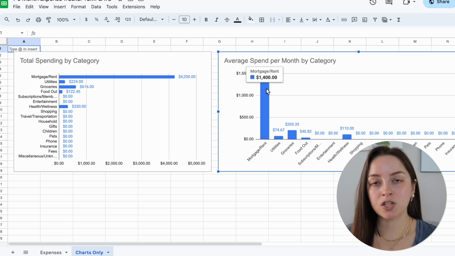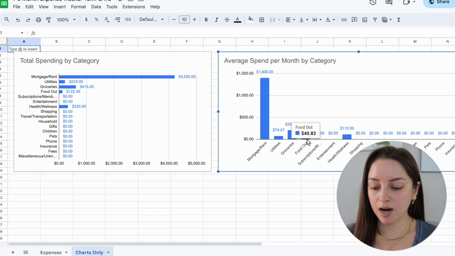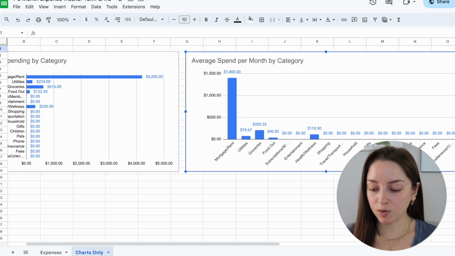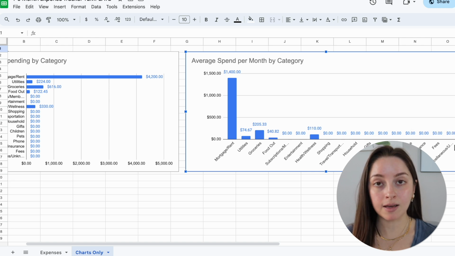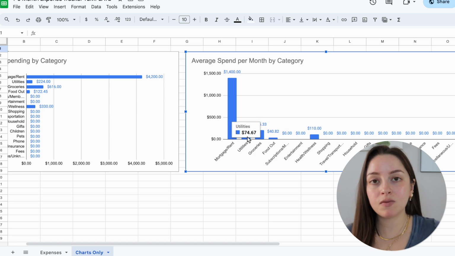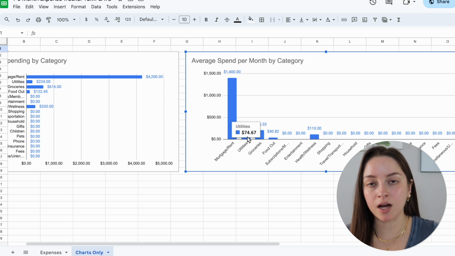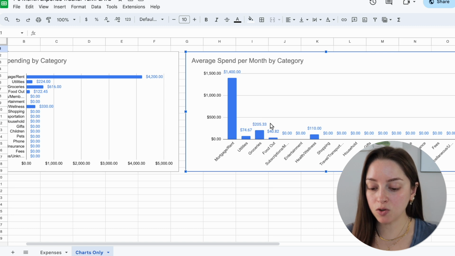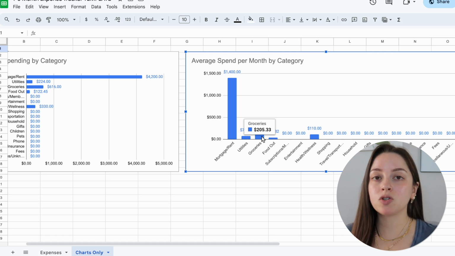So since you paid your mortgage of $1,400 each month for 3 months, obviously the average is $1,400. And then you'll see for everything on that other sheet, it's going to be accounted for here. If it had a value, it will be taking the average of those values. I didn't put in enough data for this to be anywhere near accurate, but let's say that spending was actually true. I can say, okay, so my utilities on average are about $75. So for my budget, I could put $75 for utilities. And then for groceries, I see, okay, on average in the last 3 months, I spent $205 per month. So maybe I should be good at $215 for budgeting for groceries, and so on and so forth.